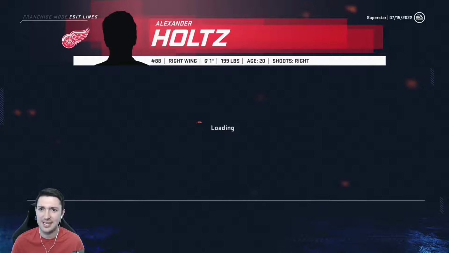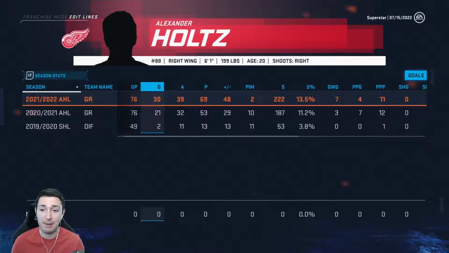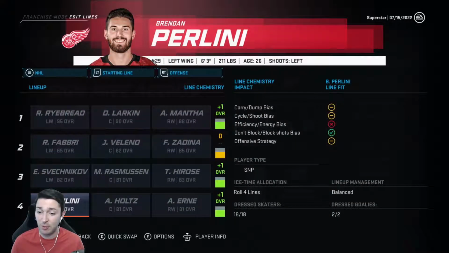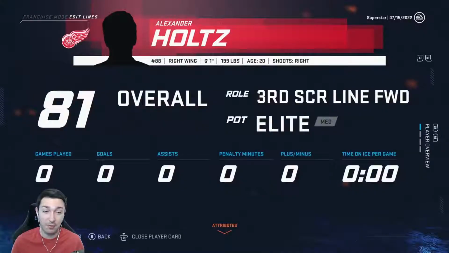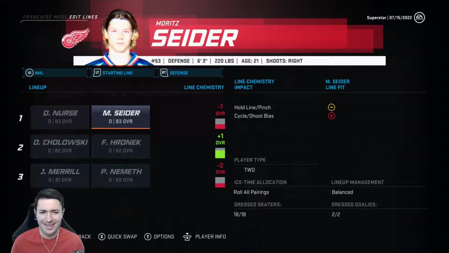Is this his first season in the NHL? Yeah, it is. He played in the AHL with the Grand Rapids Griffins, finished with a good amount of points there. Perlini's now on our 4th line with him, so I guess they're just trying to not overuse him, but also give him some help around him. Defensively, that's not good chemistry-wise.